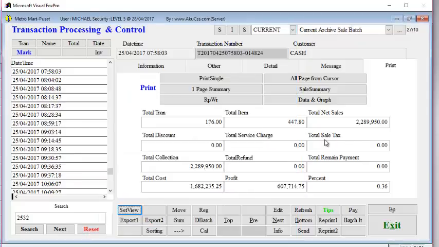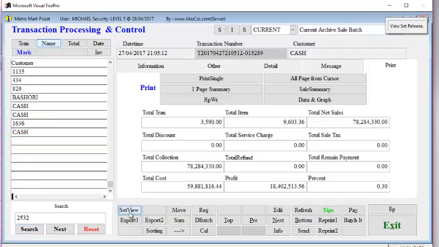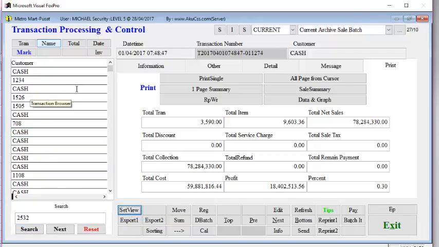Okay, I found 176. You look at the name. These are the cash customers for these 2 days. Total 176 transactions. These are the numbers. Now I'm going to release my selection, by right clicking this button and releasing my selections. So my selection is listed, and my total transaction is this number.